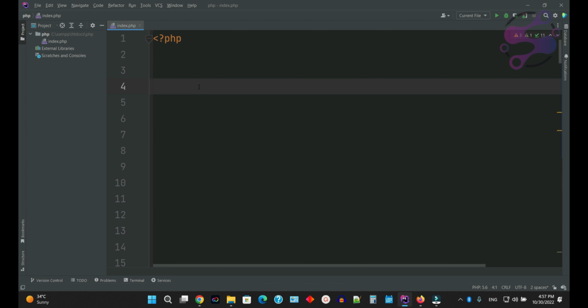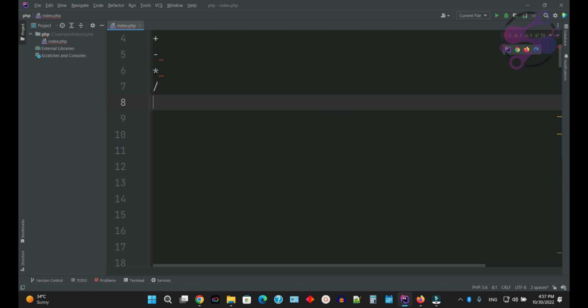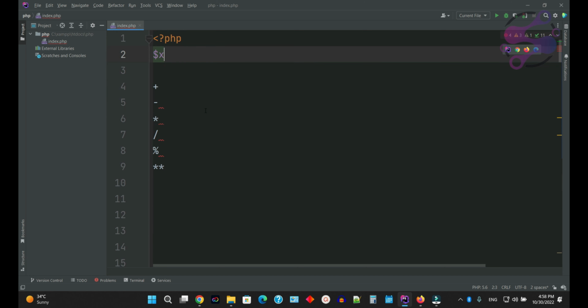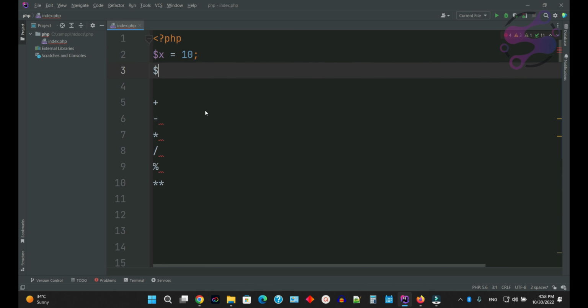If you are performing arithmetic operations, you use plus, minus, multiplication, which is this star, division with the slash, and this is the modulus and also the exponentiation. Let's suppose x equals 10, and y also equals 10. If you say var_dump x plus y, you are performing addition, and you get 20.